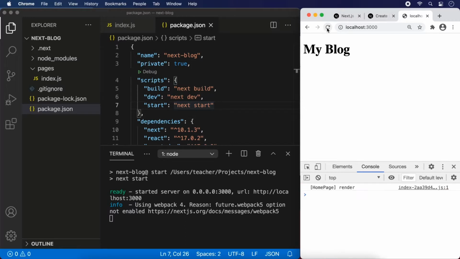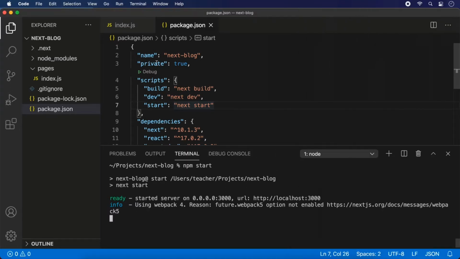If we load the home page, it looks the same as before, obviously. And it logged our render message in the browser console, which happens after the HTML is loaded when the JavaScript code is executed. But if you notice, there is no render message printed in the server logs. Remember how in dev mode the server re-rendered our component every time we reloaded the page, but not in production mode. That's because in this case the HTML page has already been generated during the build step. So all the server needs to do is return that static HTML file.